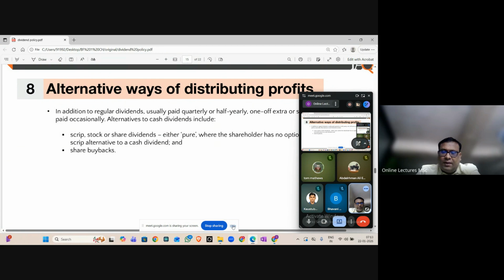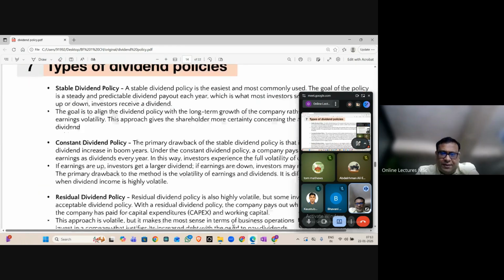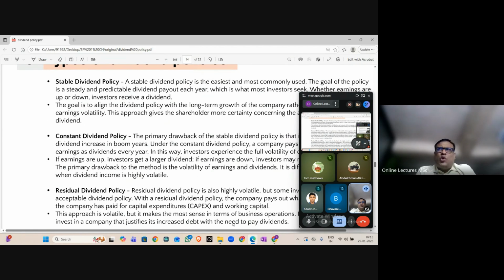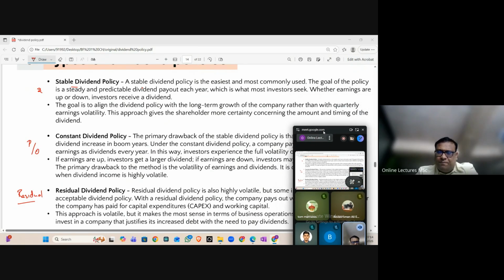So, yeah, last lecture we were done till here. A very popular question in the papers. We have also understood this concept where we knew that companies can have different types of policies. One can be distributing the same amount, one could be having the same payout. The other can be residual, where the first priority is given to reinvestment. Reinvestment is for survival and for growth. And once the reinvestment needs are taken care of, then whatever is left is to be decided to give as dividend. You call that residual.